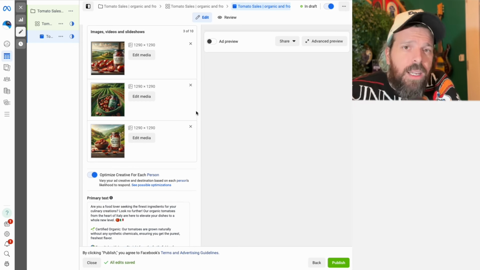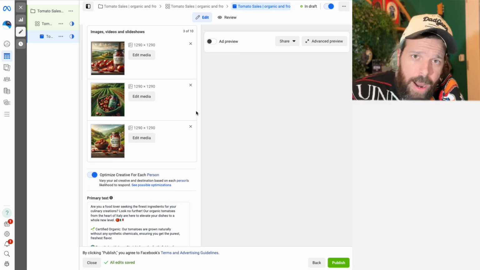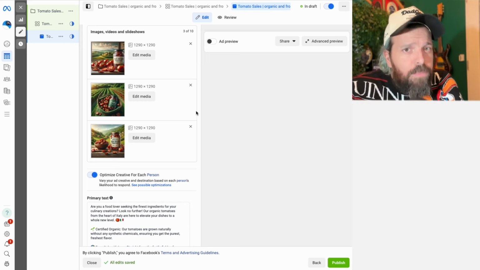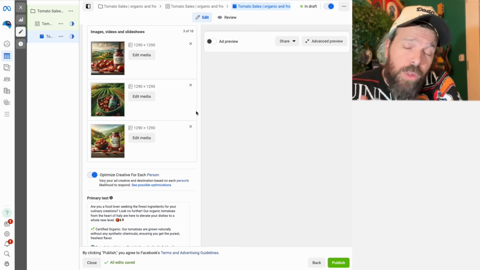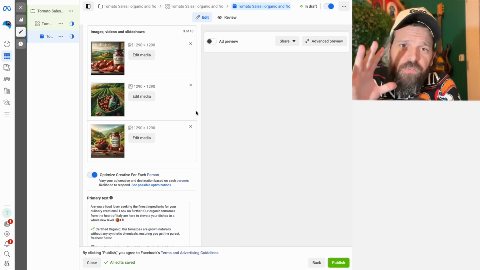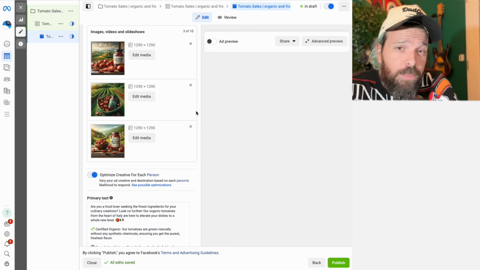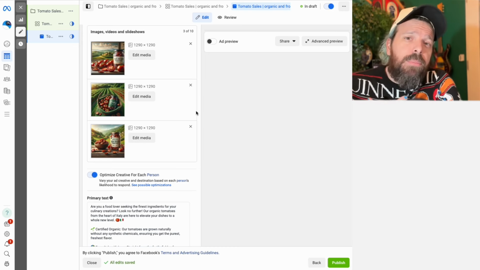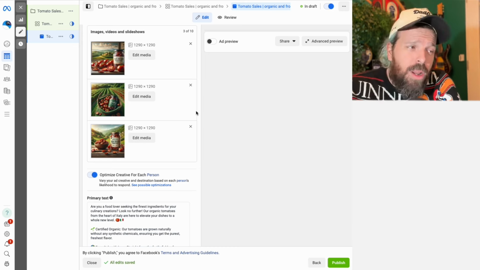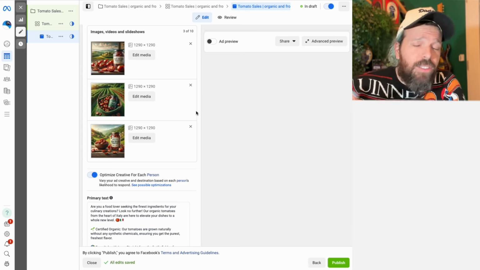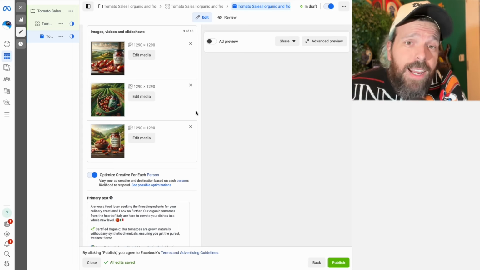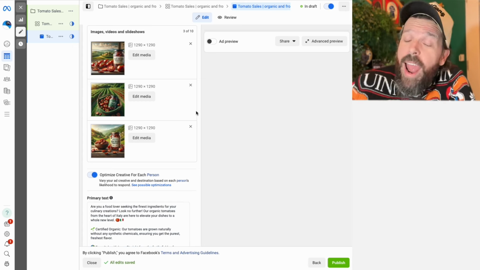And ultimately, we're going to get the right ad for the right person in the right placement at the right time to get the right result, which is ultimately Facebook giving the end user a good experience. And our job is to make sure that also lines up with the business results that we're looking for. In this case, targeting new customers to expand our audience and ultimately scale our campaigns well into 2024 and beyond.